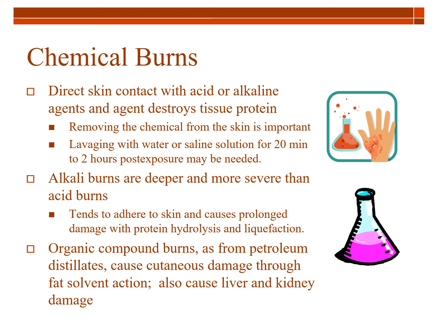Chemical burns result from direct skin contact with acid or alkaline agents, and the agents destroy tissue protein. It's important to remove the chemical from the skin and then follow that with lavaging with copious amounts of water or saline solution for approximately 20 minutes to 2 hours after the exposure. In addition to skin damage, eyes can be injured if splashed. Acids are found in the home and at work.